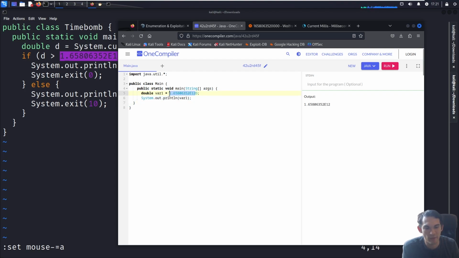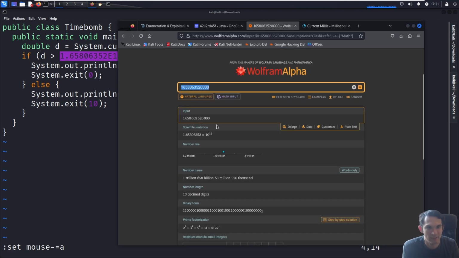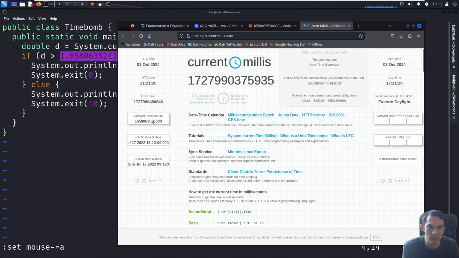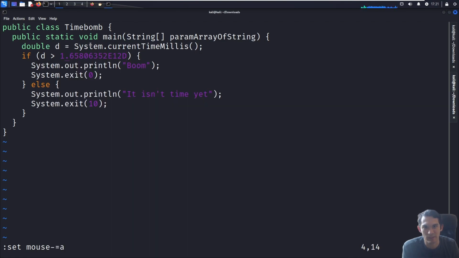And the rest of it before that is just in scientific notation. So when I just put that into Wolfram Alpha, it expanded it for me. And then from there, I copied and pasted this into a milliseconds to UTC date converter. And the reason why I know that this is using milliseconds is because right here, it's calculating system.current time in milliseconds.